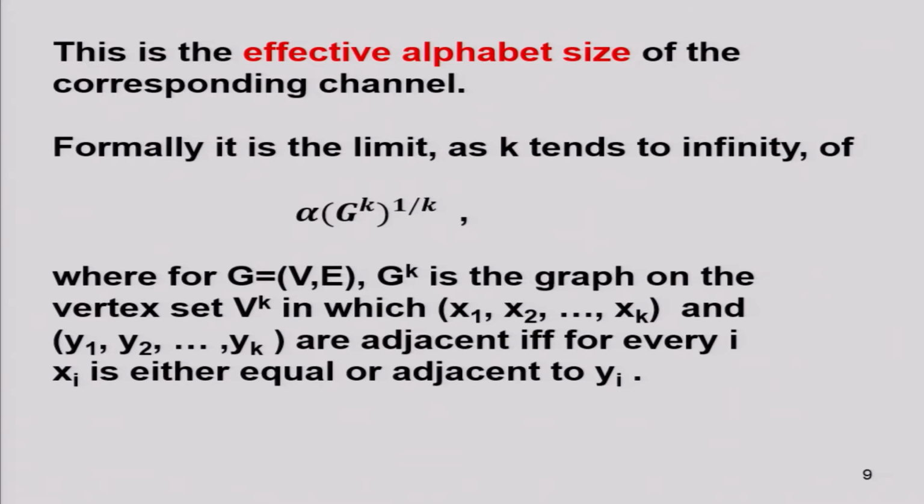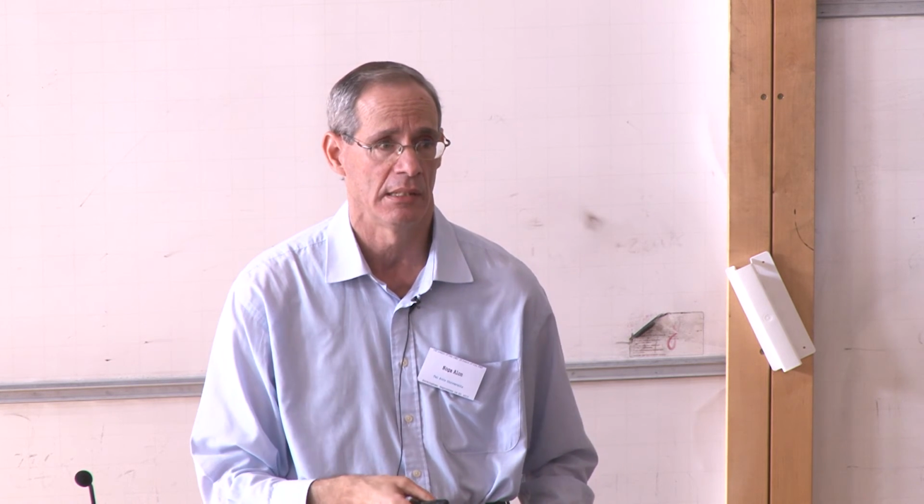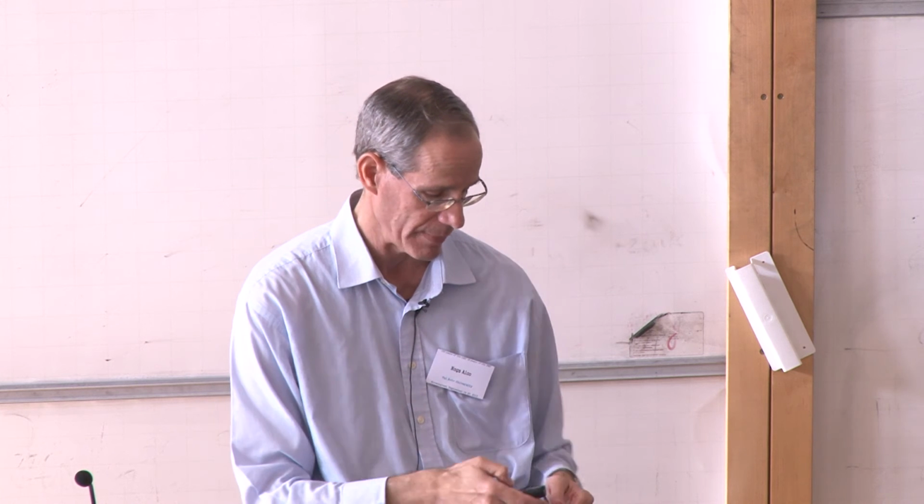Okay? So we have this definition of the kth power of the graph. Sometimes it is called the n-th power, so this is one of the powers of the graph. We have to take the independence number raised to the power k, and we have to take the kth root of it. And because of some supermultiplicativity and Fekete's lemma, it's easy to see that this limit always exists. So this limit, which is also equal to the supremum over all k, always exists, and this is called the Shannon capacity.